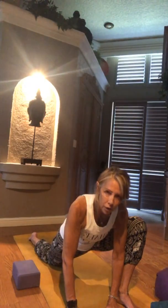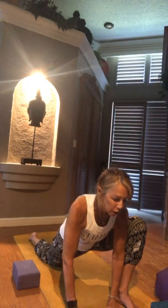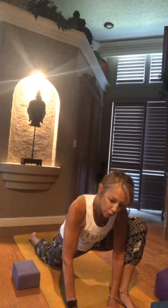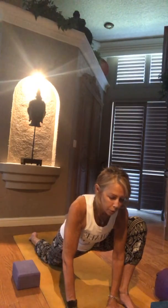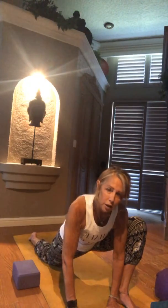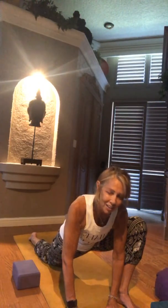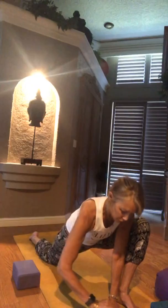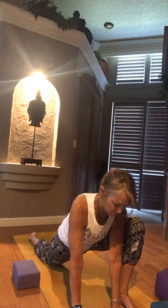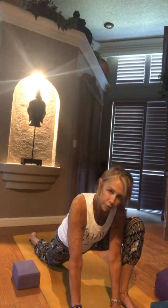The breath is long and sweet, and if it's ujjayi, so be it. If it's just breathing in and out, so be it. Just try not to hyperventilate and slow down the breath, slow down the action. Close your eyes if it feels good, if you feel comfortable and safe in that pose. And we're here for just a few more moments in this shape.